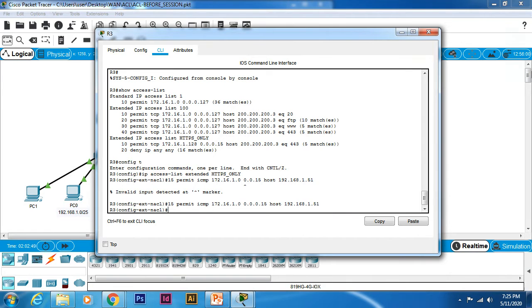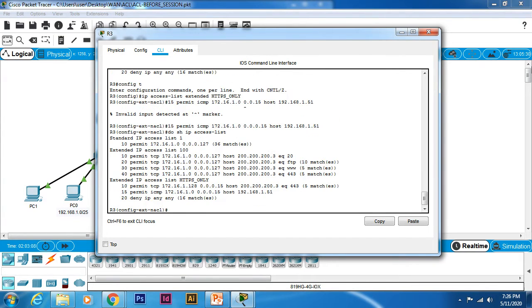Now I want to see whether the new access list has been inserted in between line 10 and line 20. So I just issue the command do show ip access list. You can see that the new line has been added here.